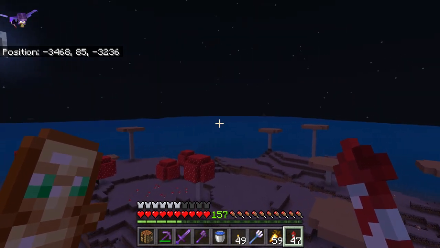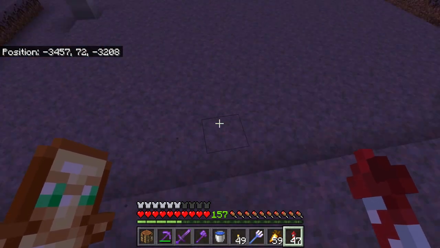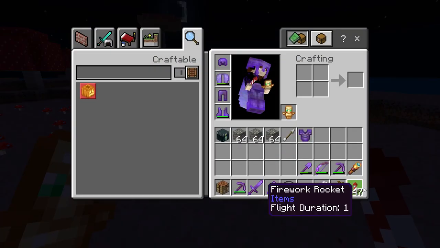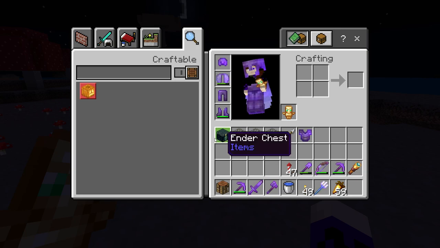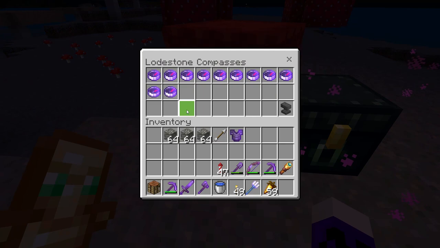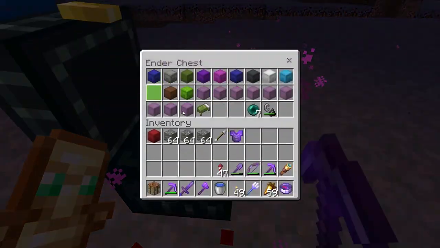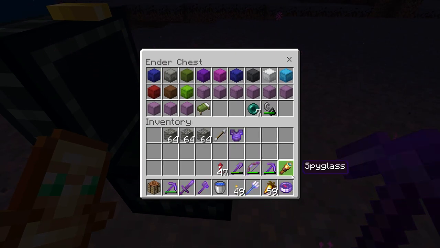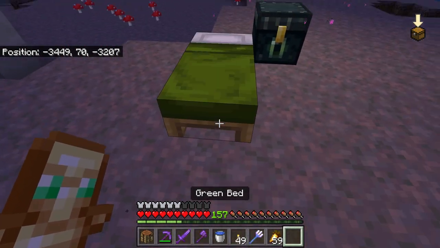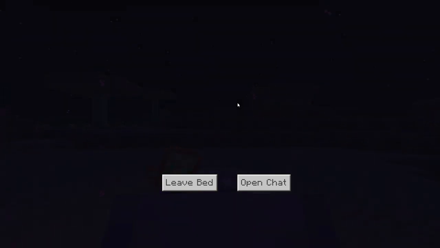Seriously, this is absolutely nuts. My render distance is maxed out right now. I don't remember where the main one is. Main island is somewhere. It's nearby. Let me grab a lodestone. I have one. That's a desert. I am dead serious. This is perhaps the craziest find I have ever, like, stumbled across.